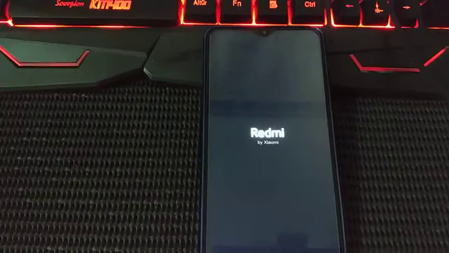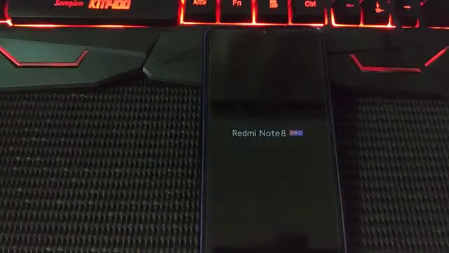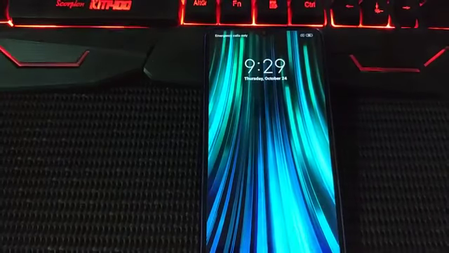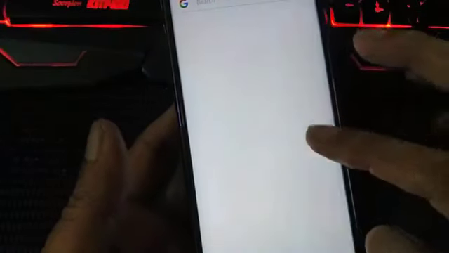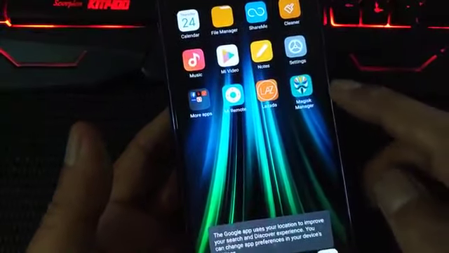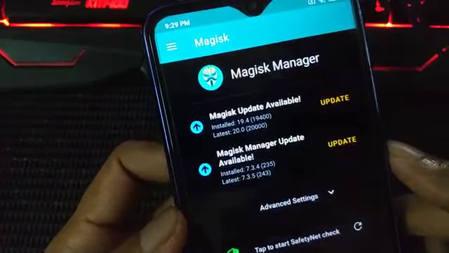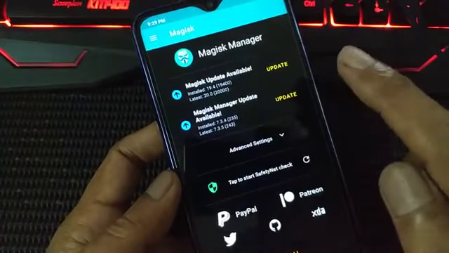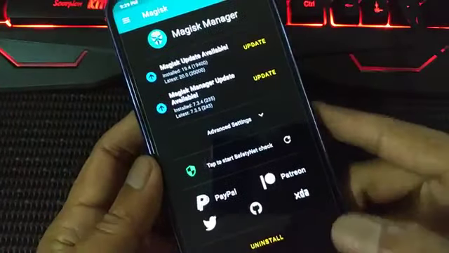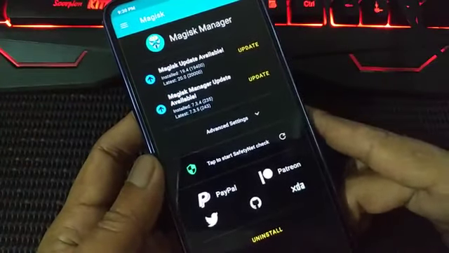Don't wipe your data during rooting, or all your files will be gone. Now it reboots to the system. Okay, you will see the Magisk over here, the root. It's 19.4. You can use this one, but for me, I prefer 19.2 because I'm using the GCam. If you use this version 19.4 or 20, you will get a bootloop when using GCam.